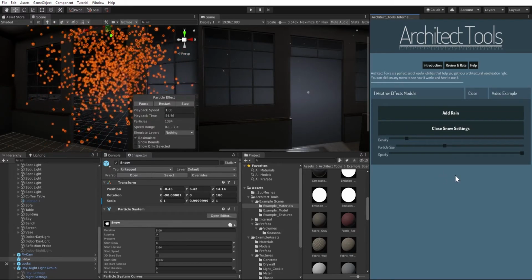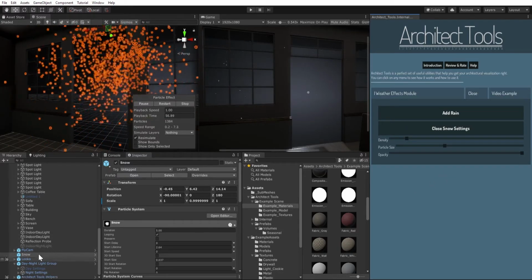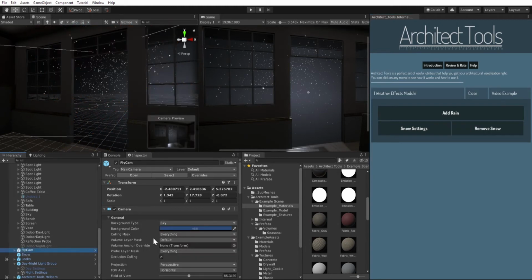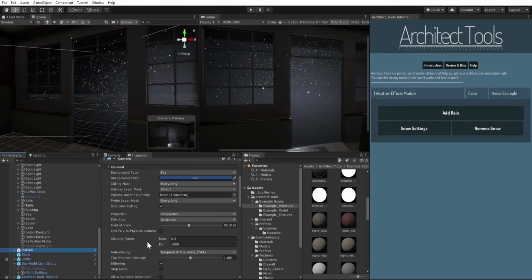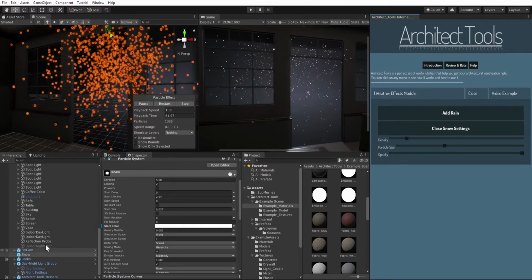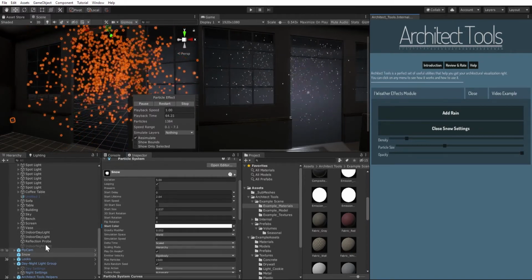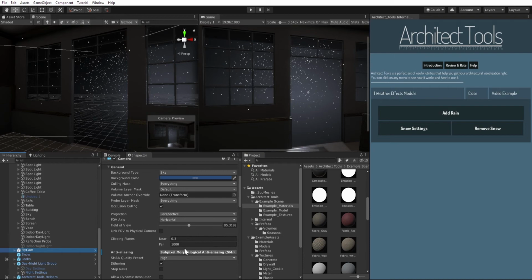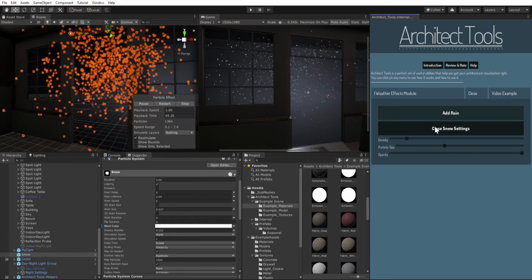There are a few more settings that you can do. You can switch to have a better look at the particles. For example, currently I'm using temporal anti-aliasing, but I don't have to. I can switch to SMAA, which is subpixel morphological anti-aliasing. It's more costly, but it may show better results on your particles. So once you're done with the camera module, you can select your camera and adjust your anti-aliasing accordingly.